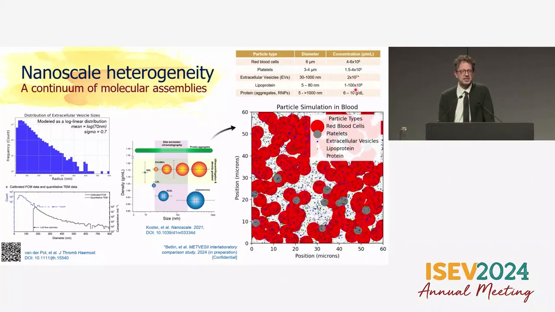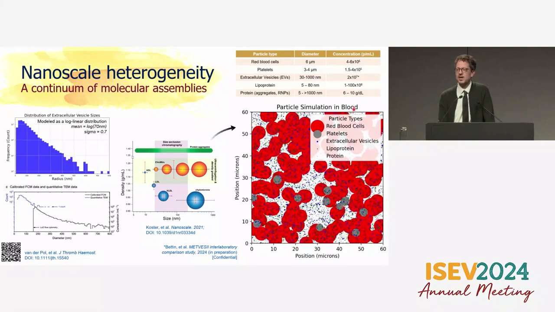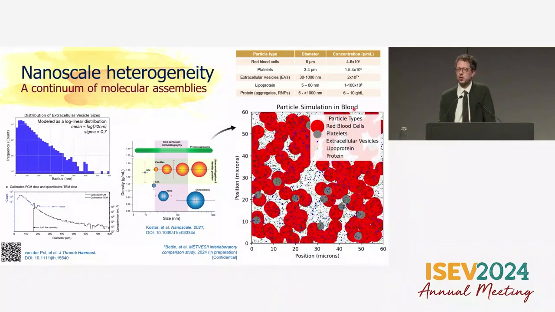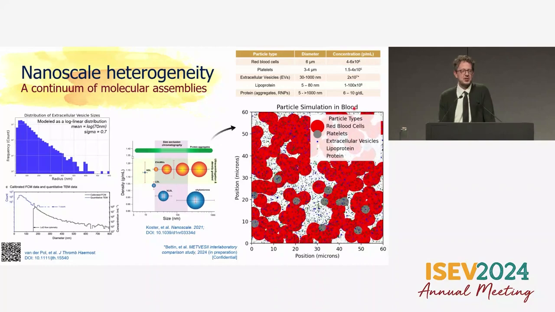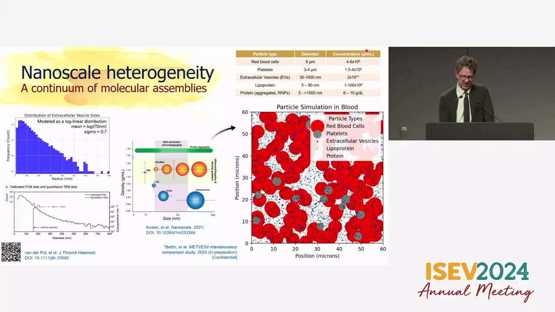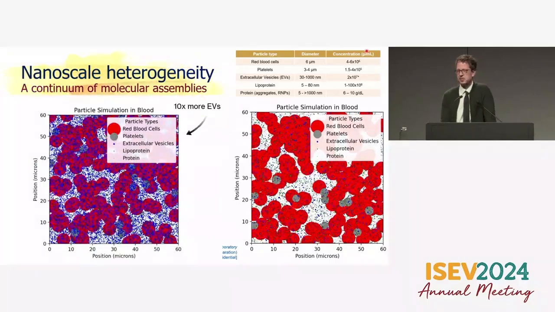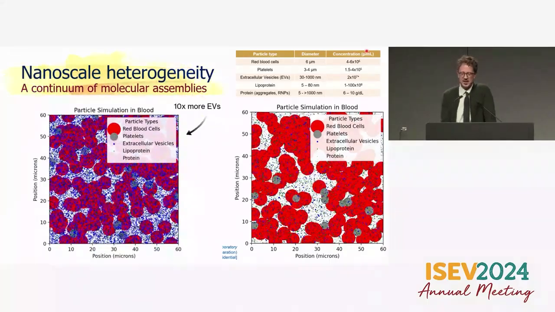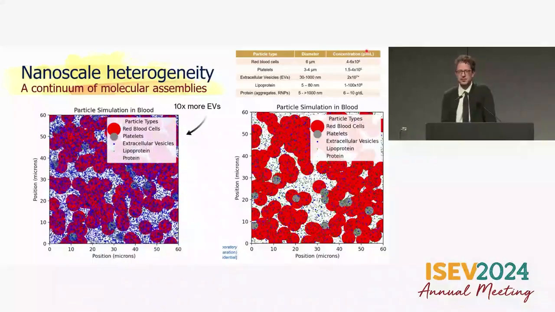I showed this to Rink and his team, and they were aghast because they said, well, wait, that's only above the detection limit of our worst flow cytometers. The EV count is likely 10 or even 100 times more than that. I tried to simulate what 10 times more EVs would look like in that same image. I did 100 times 2, and it was just blue. It was only blue.